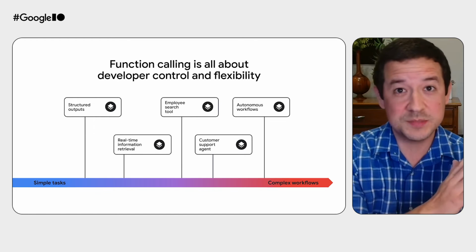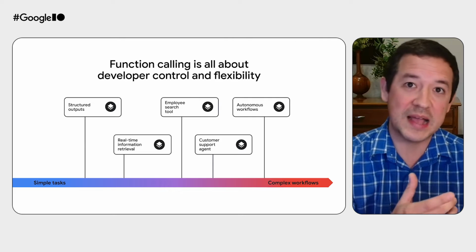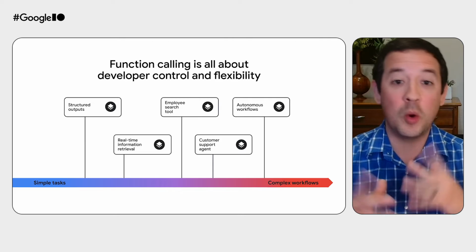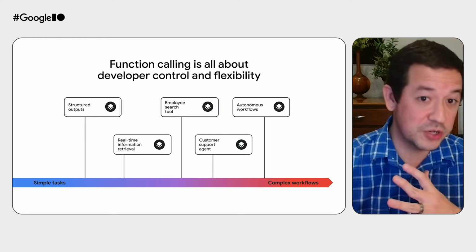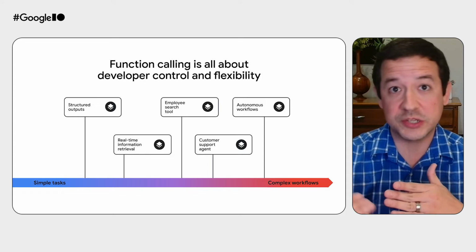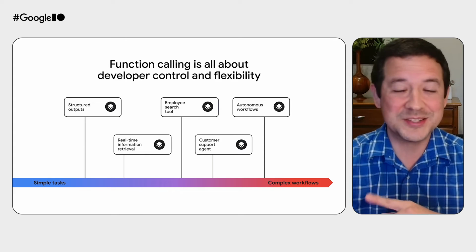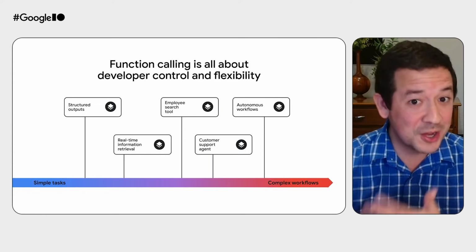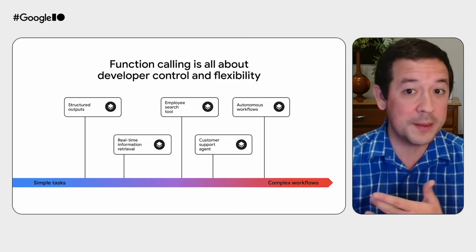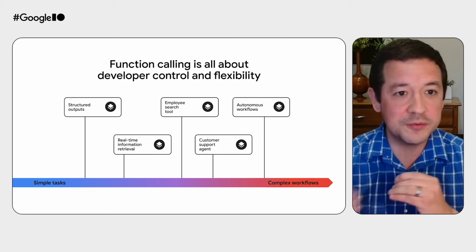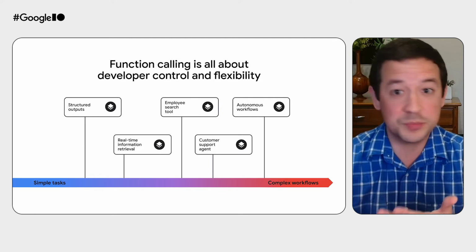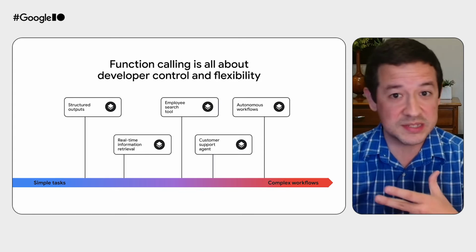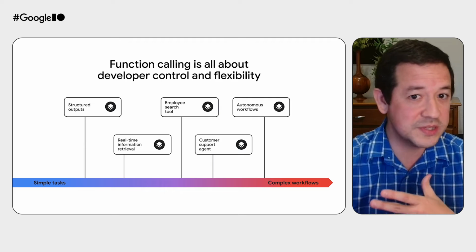So on one side of this spectrum, function calling can handle simple tasks like fetching weather updates or calculating distances between points of interest. Or you might want to process thousands of unstructured documents and insert them as rows in a structured database. On the other side of the spectrum, you can use function calling for more complex tasks like searching through massive document repositories or performing real-time queries on databases, or even fetching information live from external systems while you're supporting customers. In general, function calling can be used to automate complex processes that really wouldn't have been possible using traditional business logic.